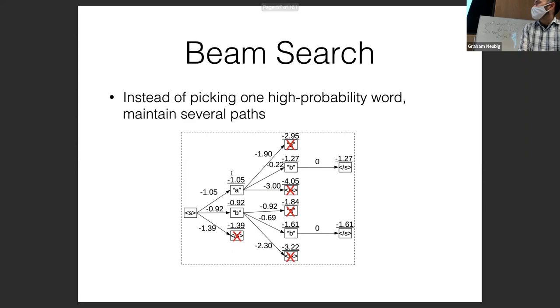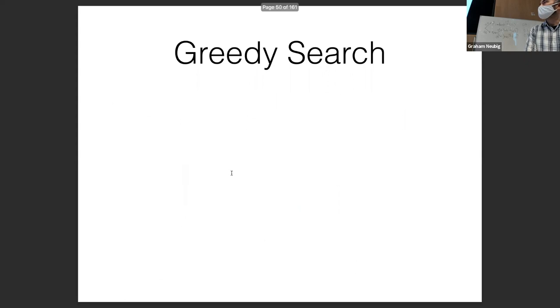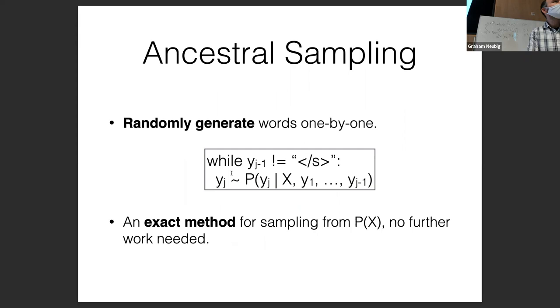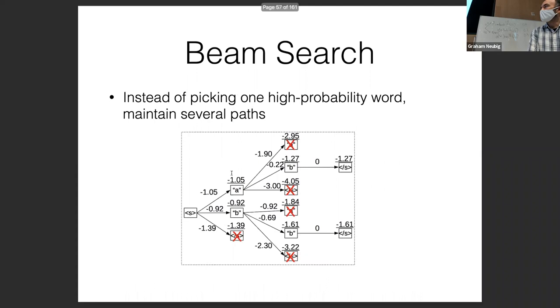So I probably will be talking about this a little bit in a later class. One thing I should mention is which one should you be using? The answer is, you should probably be using sampling if you want to know what the model thinks is an appropriate output. If you have a well-trained model where the model scores correlate with how good an output actually is, you should be using beam search.